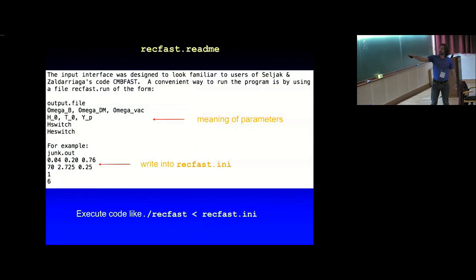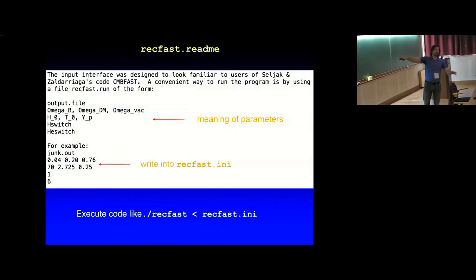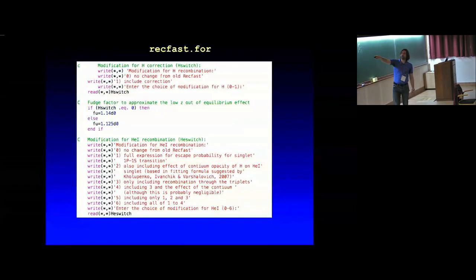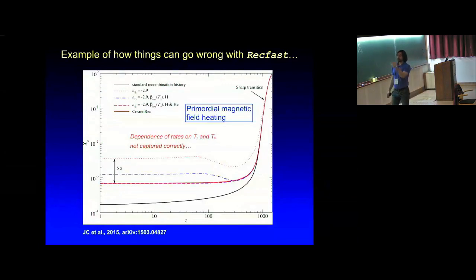So the way RecFast is run, I'm not even going to compile it because on my system I don't even have a Fortran compiler anymore. But it has some simple setup routines, and you can also find in the RecFast code some mention of what the corrections or switches that you can activate mean. But again, I invite you to look at the RecFast Fortran code, and you will see it is quite difficult to identify where things are and what is happening.